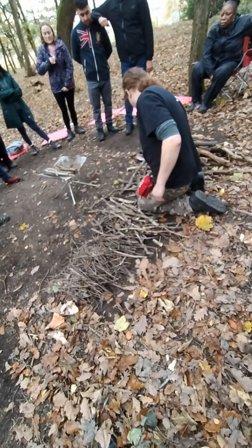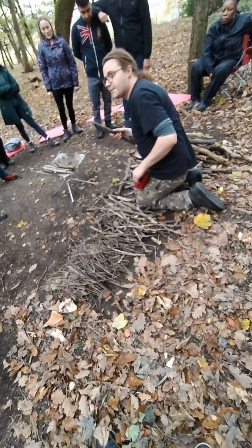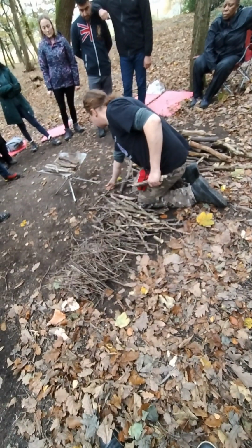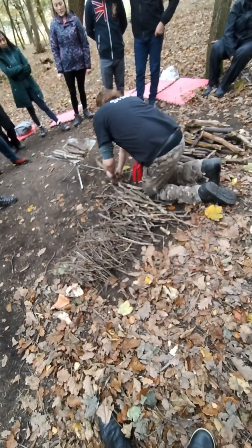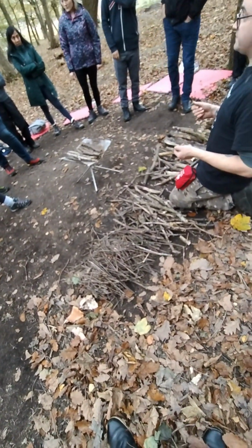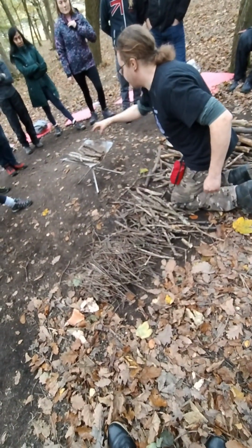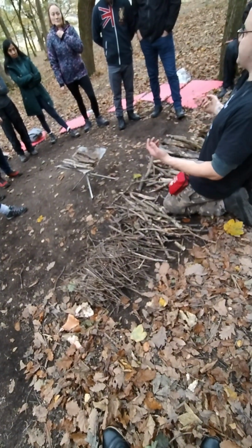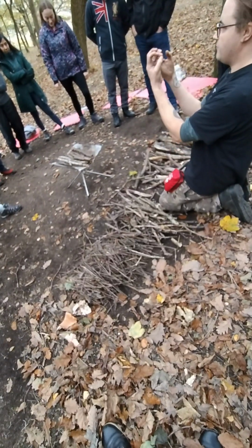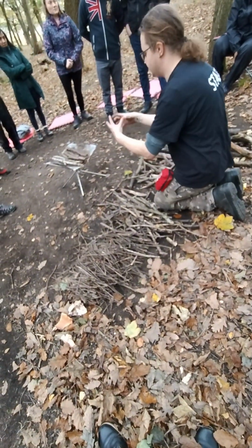Any ideas why we might want to build a base for our fire to lift it off the ground? So air can go, oxygen can get underneath. That's one reason, perfect. Any others? What does the fire need? Heat. So it elevates it away from the cold. If it rains, the floor is wet, it's raised off the ground. The last thing is, as our fire burns downwards on that base, those will catch fire much more slowly. And that means we get embers. When you're cooking, you don't want big flames. You want glowing, slow embers, just like a barbecue, right? That's what's going to give us a heart to our fire, or embers.